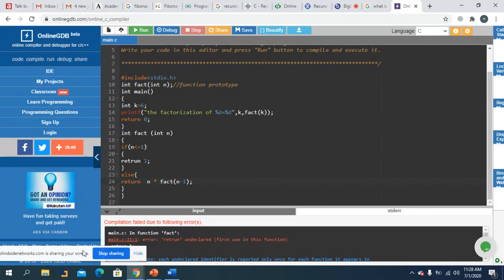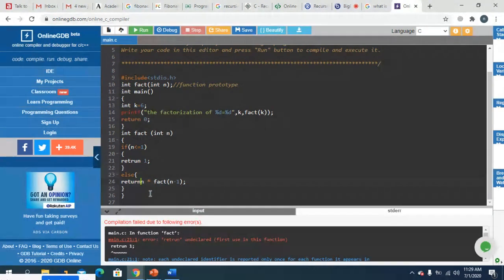So what has it given me? The return is undeclared. So there is somewhere return. First use this function. Okay. We close that.